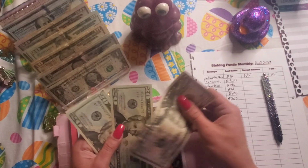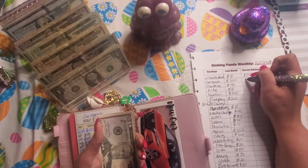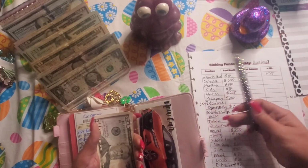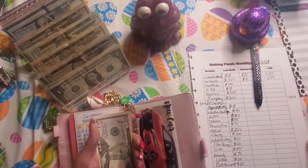Okay, so we have 50, 70, 91. Got my calculator here, so 300 minus 91. We had to use some money there. So that is negative 209.